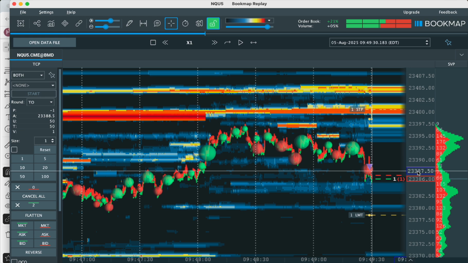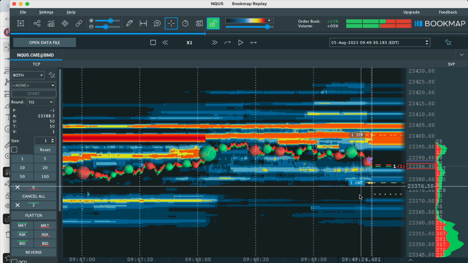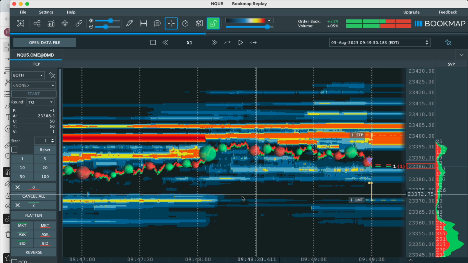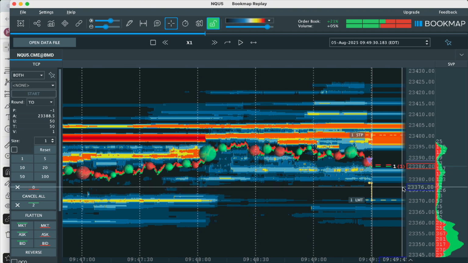Now, in terms of take profit, where do we want to go? We can see that we are now in a level of low volume. Low volume is great because the market tends to push through this level quite quickly. So we want to see a fast move happening, and we want to see where we can expect some resistance at least. To be fair, I expect some resistance at this level here because there was previous liquidity. And so in terms of that, I just want to place my take profit right here. And we have a nice, I would say, 2-to-1 or 1-to-1.5 risk to reward ratio.